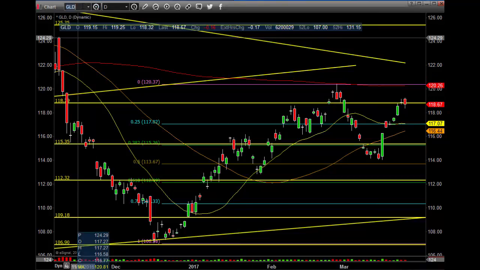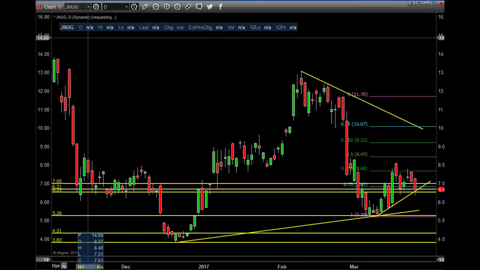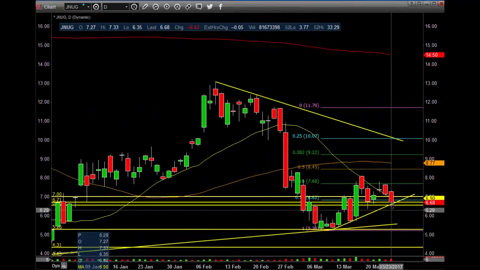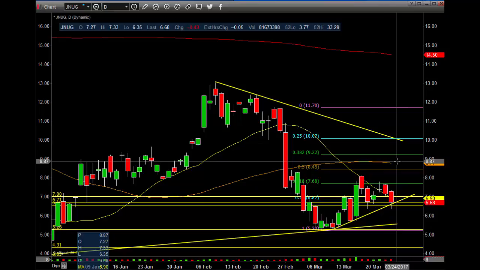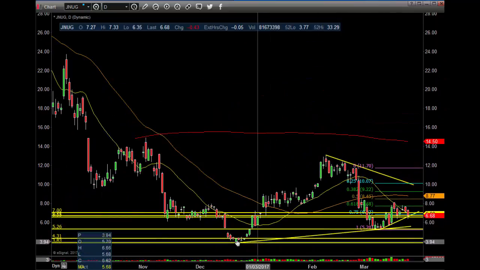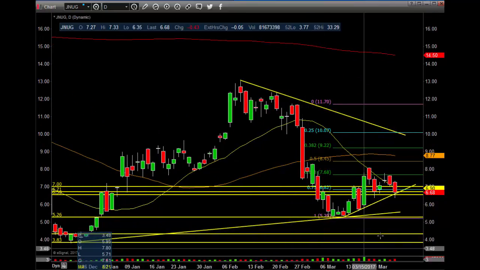And let's do the JNUG. I'm not going to do this all the time, but I've been getting a lot of emails about this lately. So we're back below the 20 MA, so be really careful. It's got to pop back up. If gold stays where it is now, comes down a little bit, or just chops around, this will probably bleed. If this thing bleeds below 520 or so, then you're most likely going to gap fill down here around 431 and 383. If it gets down there, I might even be a buyer of this one.